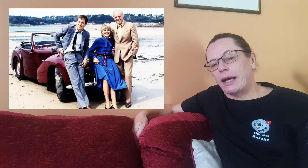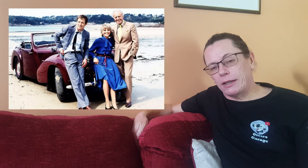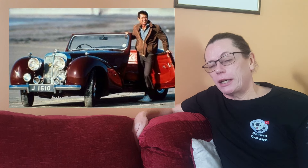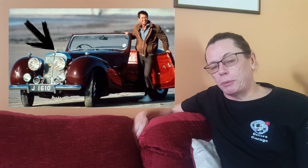There were two different cars used over the various series. The easy way to spot the difference is the earlier car had a grey interior, the later car had a red interior, and the other obvious difference is the earlier car didn't have a bonnet badge, but the later one had a winged mascot on the top of the bonnet.